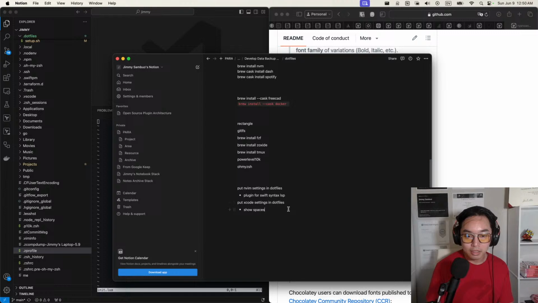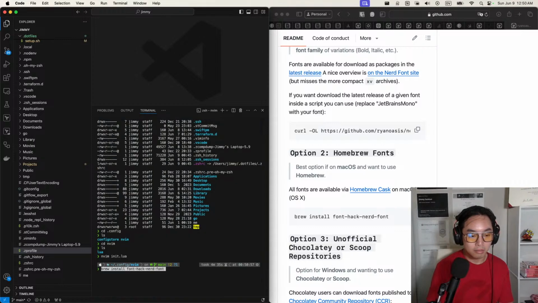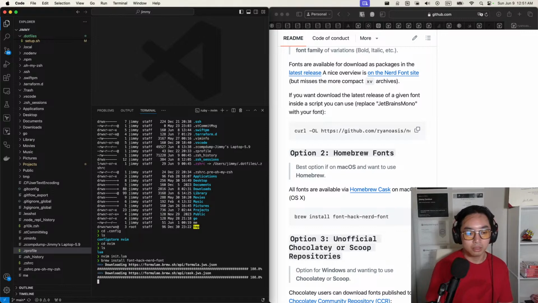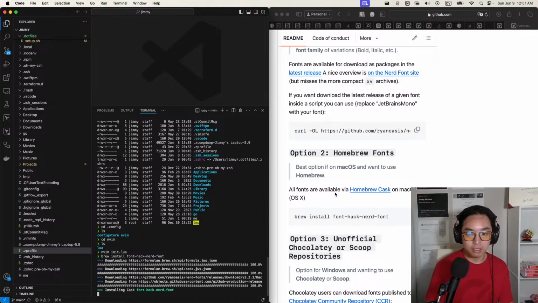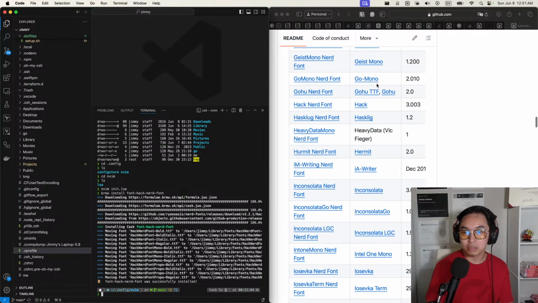Dotfiles. Hack Nerd Font. So I'm just making sure I record that because I want to brew install it, just to make sure we get the fonts. There's probably some fonts in there that I want. Hack Nerd Font. I mean, yeah, sure. That sounds good to me.